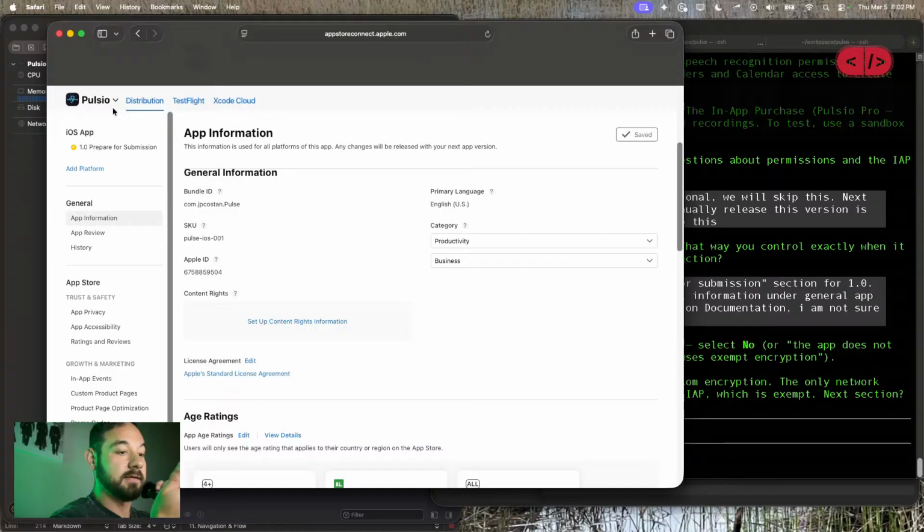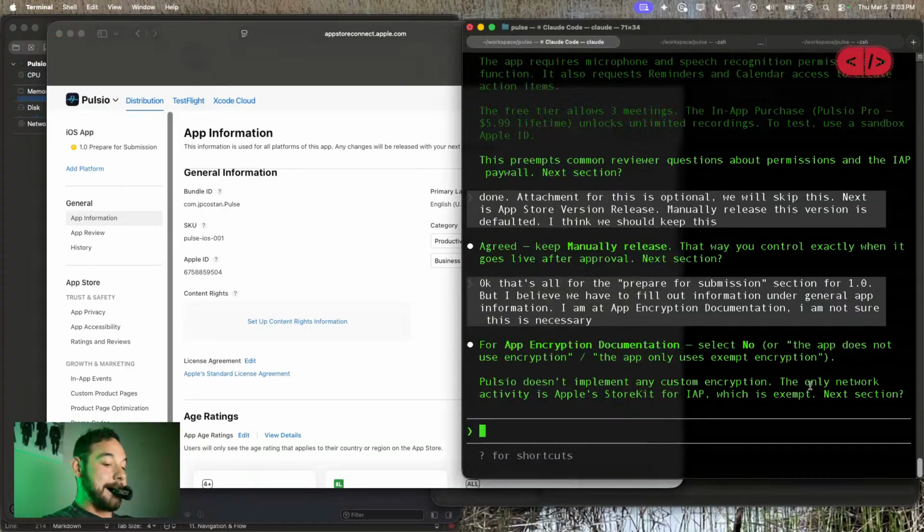All right, so I don't know if you guys can see at the bottom right there, but it says, and this is the other app, the most recent app that I made, not Pulsio. Underneath the purchase, it says, by subscribing, you agree to our terms and user policy. And there's a link to Apple's terms of use and the privacy policy. So we're gonna have to submit another build.